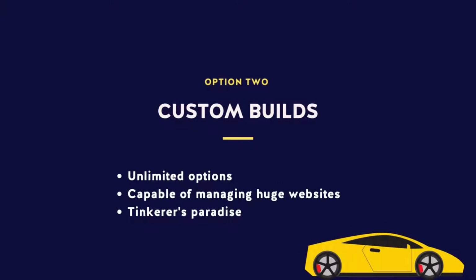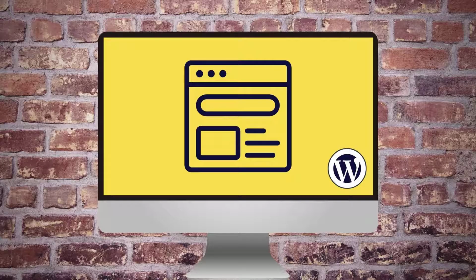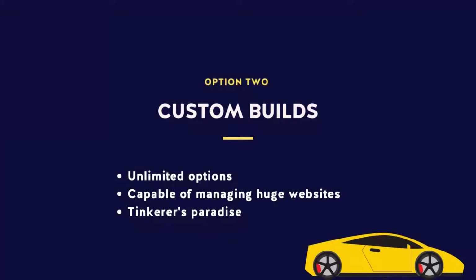So moving on to custom builds, and I'm going to use WordPress as our example here. There's a huge array of options in terms of how you can customize the look and feel of the website. Yes, you can pick a starting template on WordPress, and that works in many, many cases, but you can literally build the website from scratch using custom code, making sure that you get the exact bespoke look and feel that you're after. WordPress is capable of managing huge websites, whereas I would recommend a Squarespace website of up to around 1,000 to 2,000 pages in total, which sounds like a lot, but if you're in a large organization in a high growth competitive sector, you may need more than that.